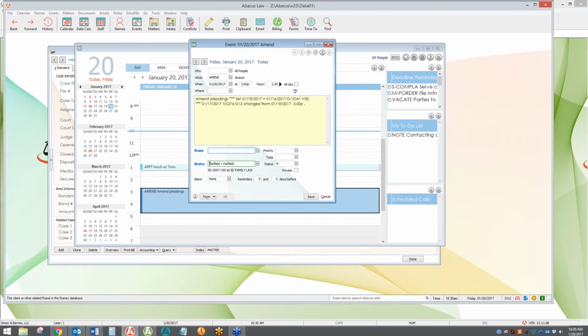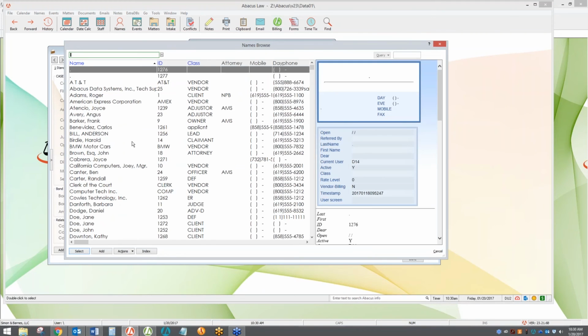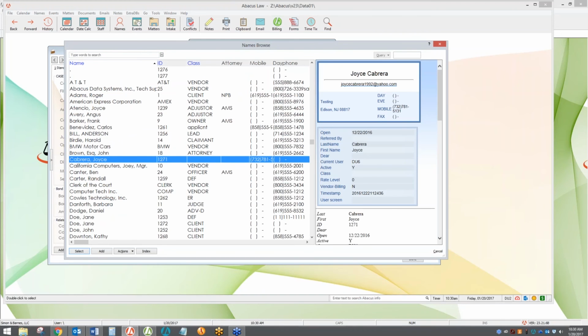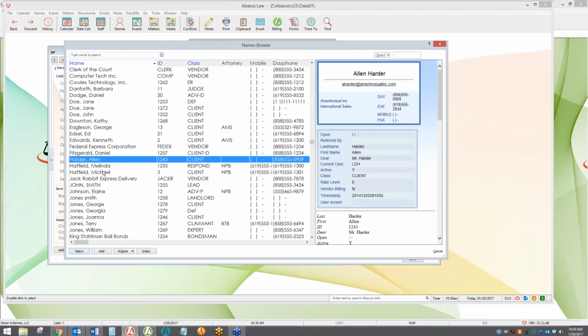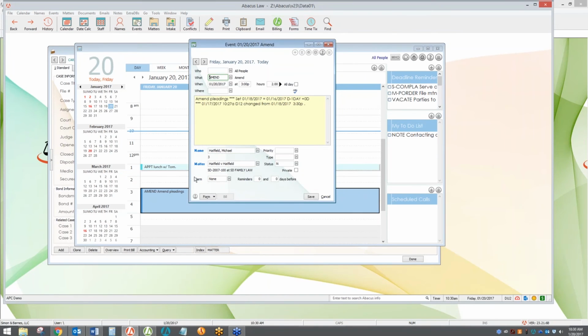Another thing, on the concept of notifications, is the ability to have Abacus notify a client of an upcoming appointment. Abacus has a nice function where automated client emails go out the evening before, or the day before, a client is scheduled to appear in the office. This may be going outside the question, but not only are intra-firm communications and notifications supported, but also the ability to send a nice gentle reminder via email to your client. That's also available now in the system as far as notifications go.